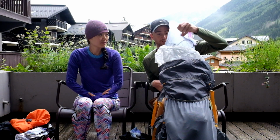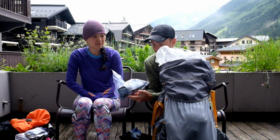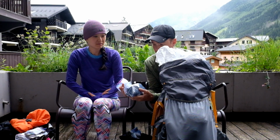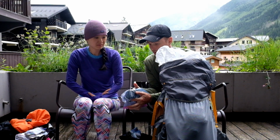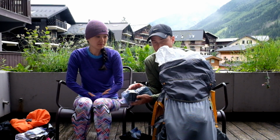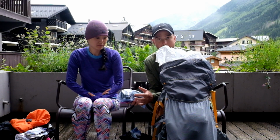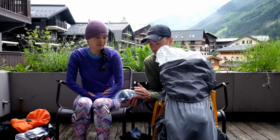So electronics, here's just a bag of electronics. Unfortunately, you kind of need these things to keep things powered up. So that just powered the camera and the 2 phones that we brought. And the charger is extra big, but it does have 2 USB ports, which came in handy, so we could charge everything with one outlet.